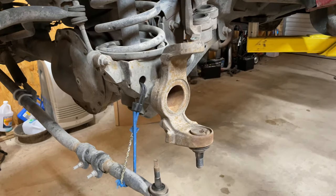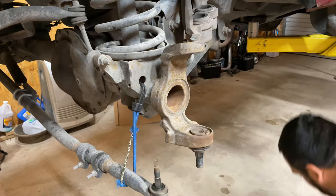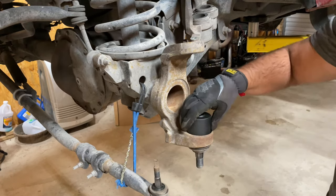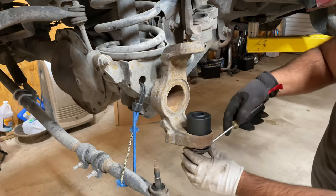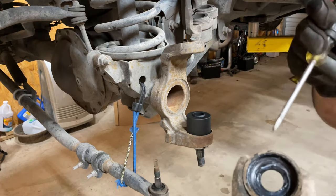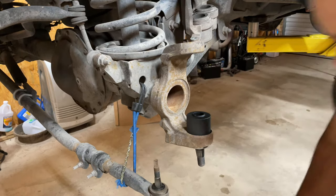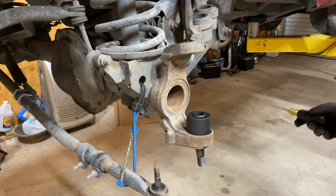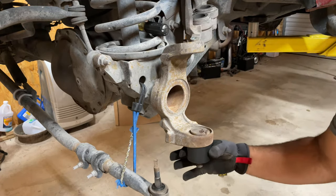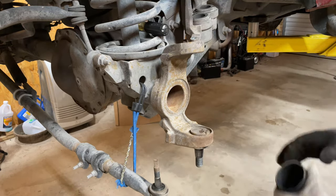All right, so you can get this ball joint tool around here nicely. I like to just go ahead and pop off this little boot. It's just a little dust seal, and it's not held on by anything, just these little ridges, so it pops right off. Put that to the side. And then now, go right around it. No problems.